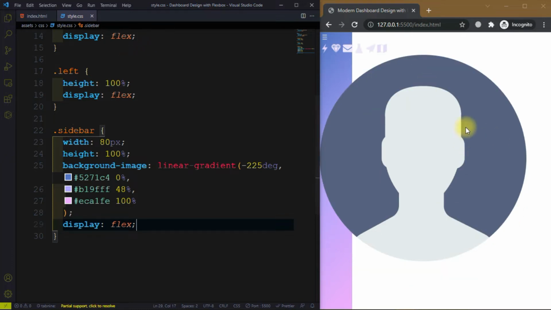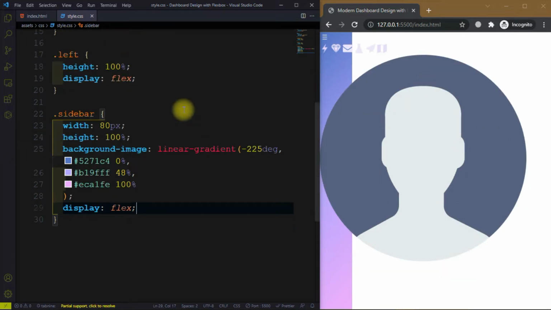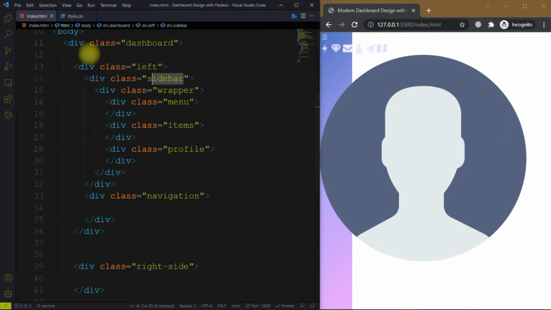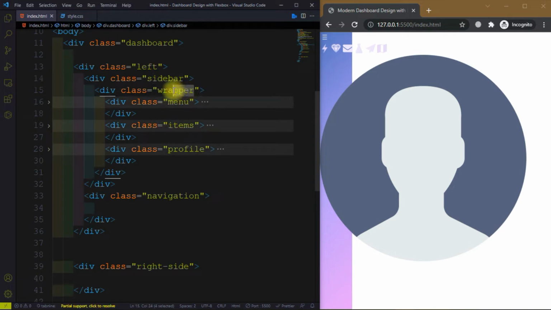So you can see the output here, and now after the sidebar we need to target the wrapper class, which is this one. So now let's target the wrapper class.